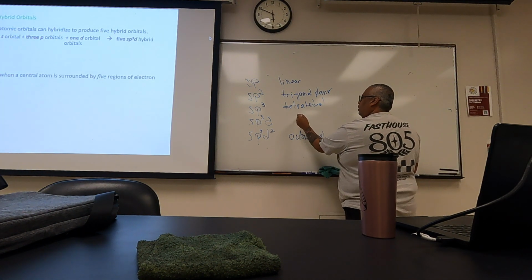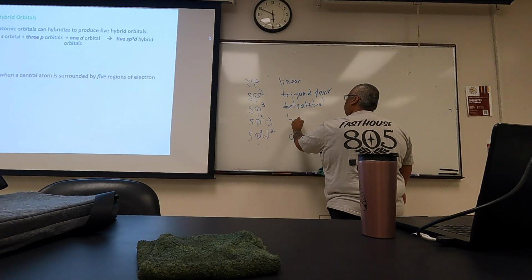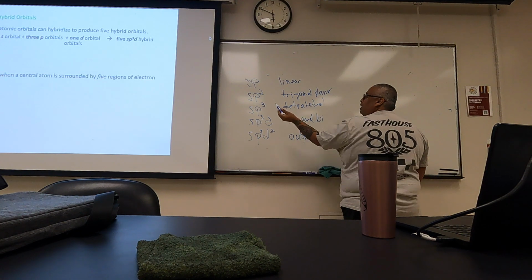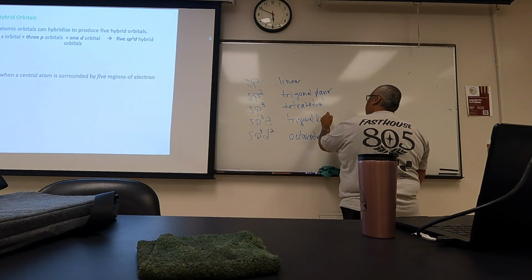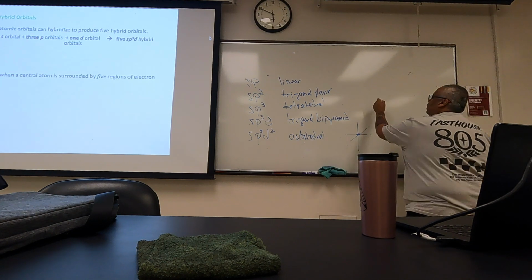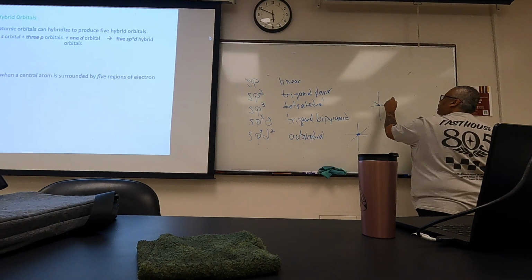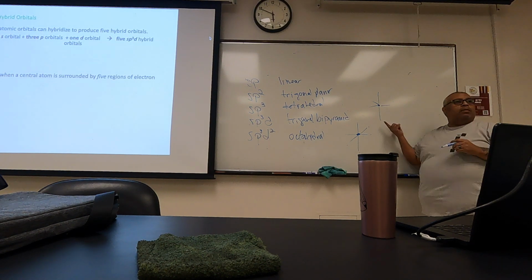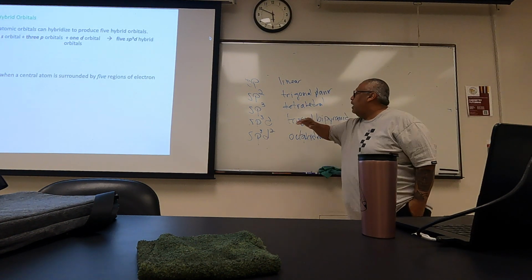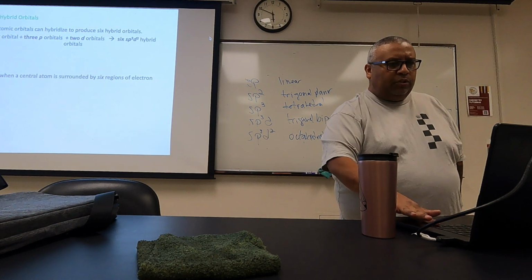We had trigonal bipyramidal, I think is what we called it here. So we have trigonal bipyramid, I think is what it said there in your textbook, but this is the one that looks like this. Here's our central atom. We have one out here, one out here, right? Giving us this structure here. So all of these hybridized orbitals are specific to some certain kind of electron geometry that we have here.